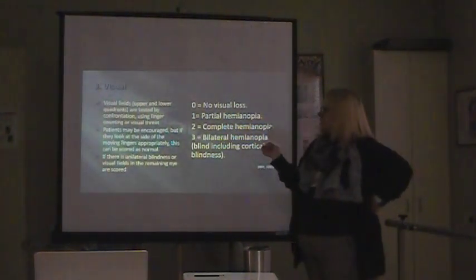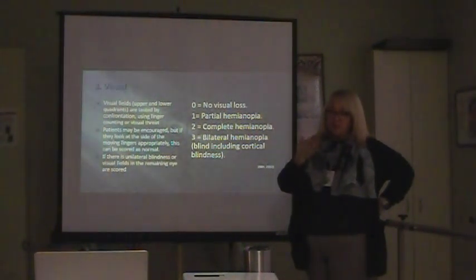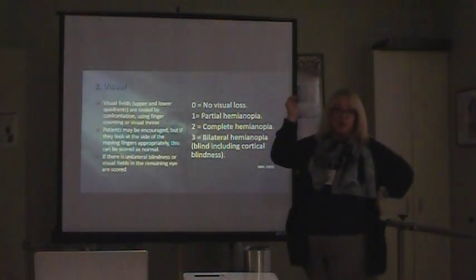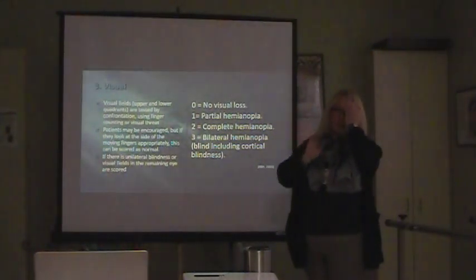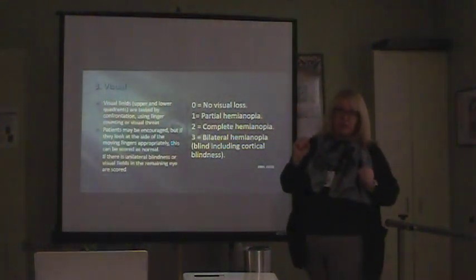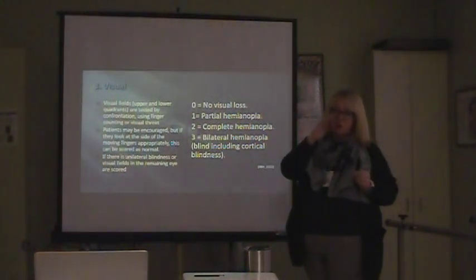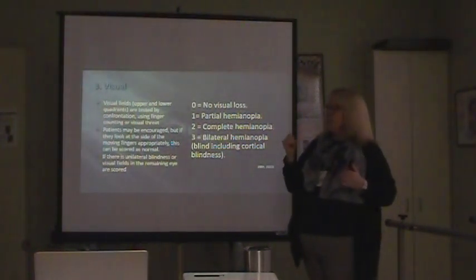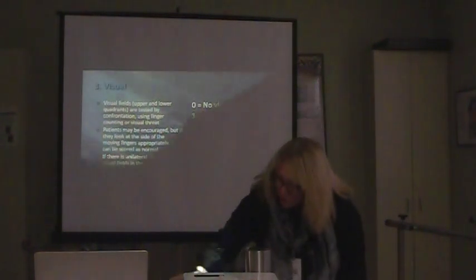Another way of assessing visual fields on a patient, especially in somebody who is not as communicable, is to do a visual threat. Usually I cover their eye and dart in from each quadrant to see if they blink. It's the blinking action you're looking for when you're using a visual threat to evaluate the quadrants of vision.